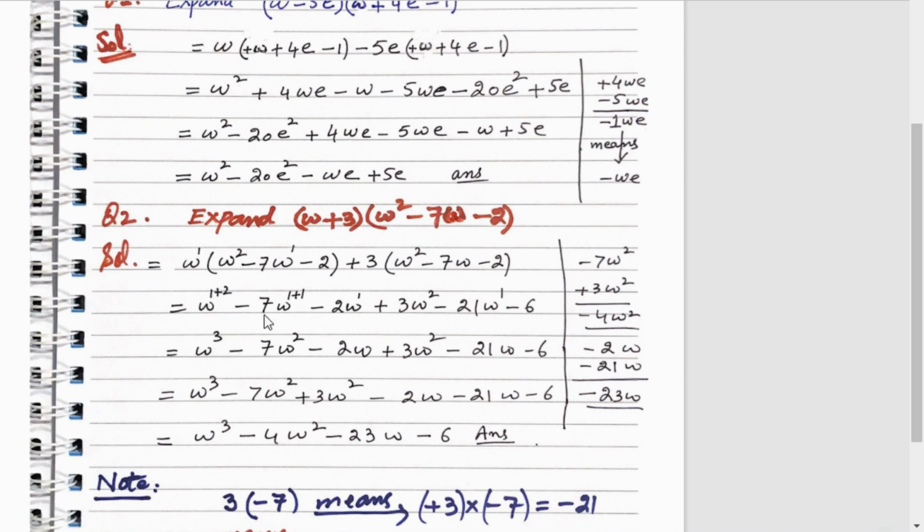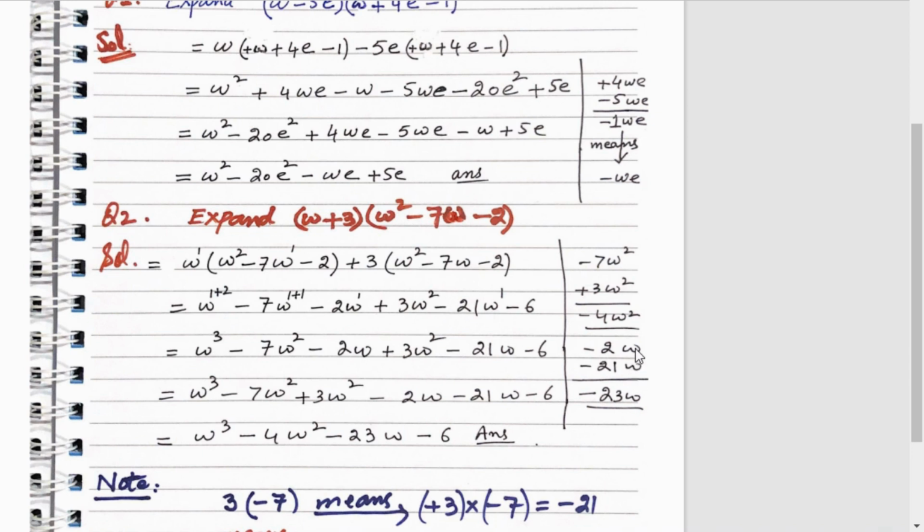Now come back. The next term, what is the answer? Minus 4w square. So we will write down this answer over here, minus 4w square. Now what is the next term? Minus 2w minus 21w. Likewise, write down these two terms with the same signs over here. When signs are the same, in algebra we add up the terms and the same sign comes with the answer. 21 plus 2 is 23. W and w are the same variables. These are not being multiplied, these are being added up. So w will come as it is.